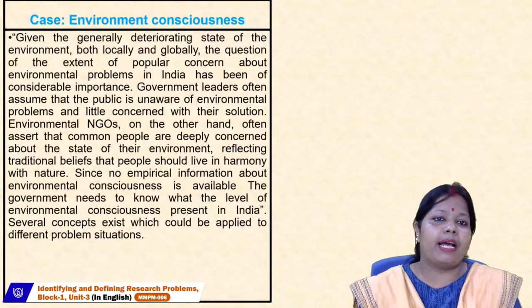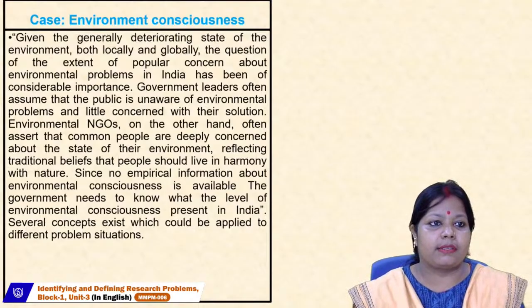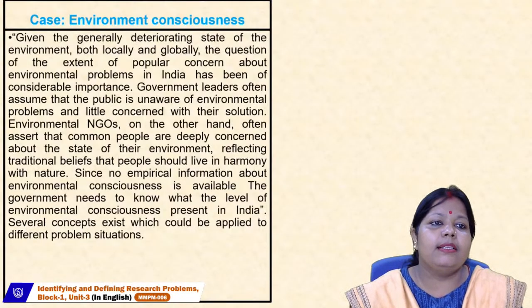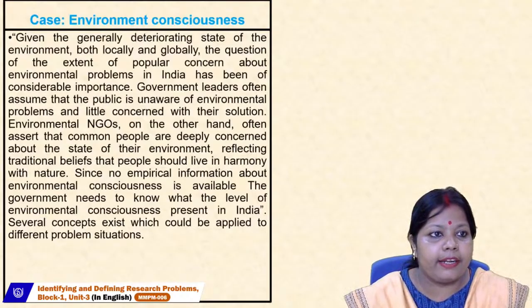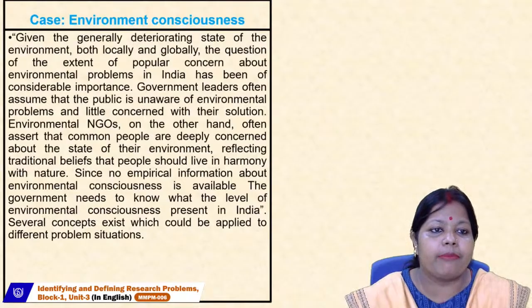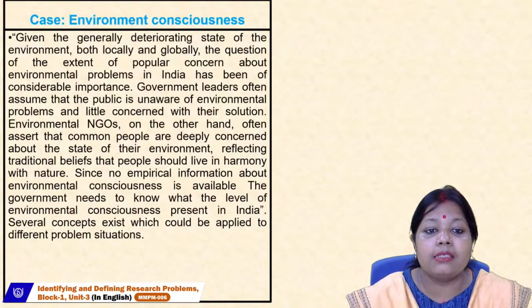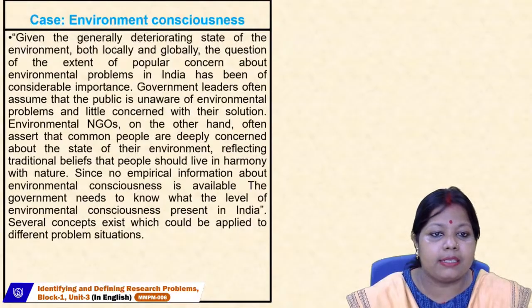In the first case, environment consciousness. Let us understand the case first. Given the generally deteriorating state of the environment, both locally and globally, the question of the extent of popular concern about environmental problems in India has been of considerable importance. So, government leaders often assume that the public is unaware of environmental problems and little concerned with their solutions. It is the assumption of the government leaders.